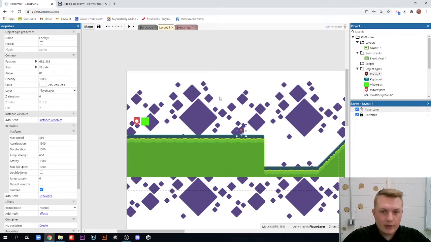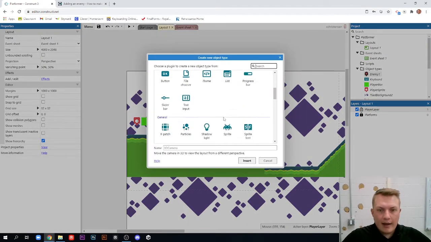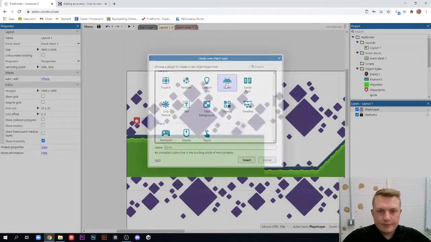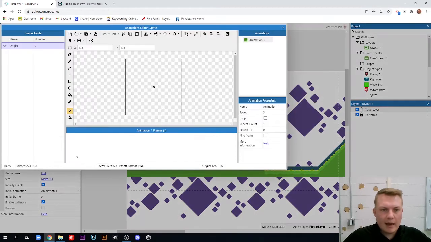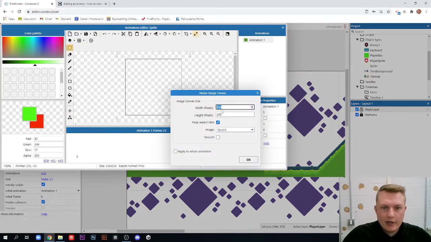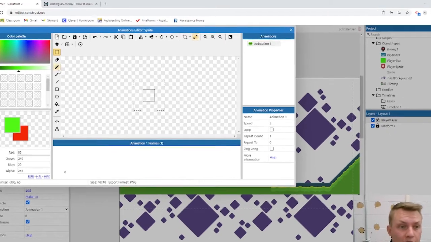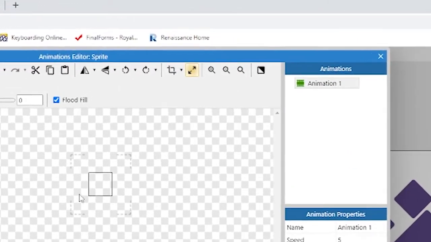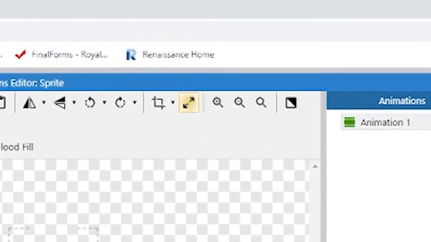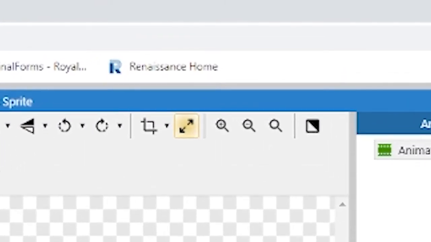And how to do that is we just double click. We want to add in a sprite, and you can add it in anywhere, it doesn't matter. I actually want to change my canvas size to 48 by 48, keep my aspect ratio. This will give me this nice tiny little sprite right here. Now I'm going to do a quick pause and zoom in here in this edit. To change your canvas size, you just click on these little arrows that are highlighted in yellow, and that's where you can type in your 48 by 48.